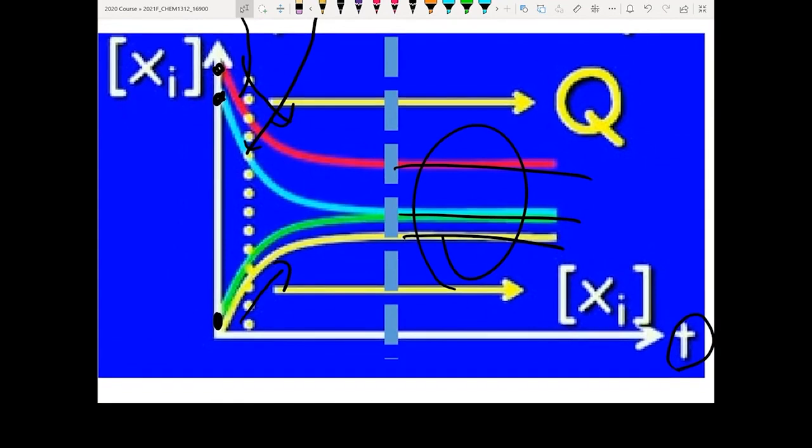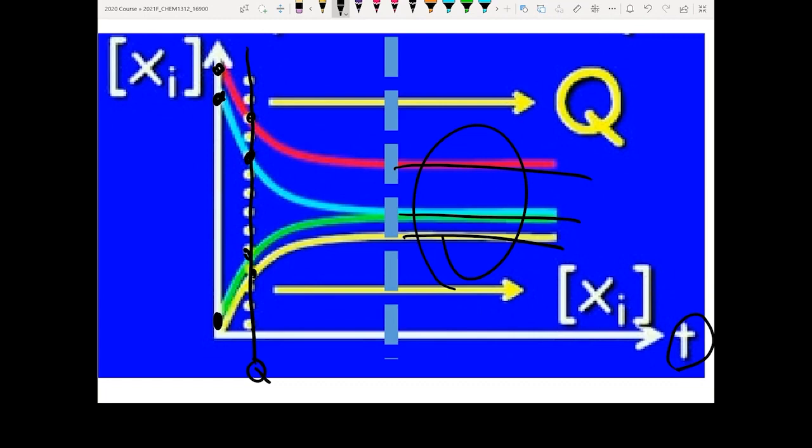Now let's get back to these figures. Is the reaction quotient a constant, or will the reaction quotient change with time? Change with time, right? Because the concentration in the beginning is actually changing. Can you calculate the reaction quotient at this time point? You can do that, right? You just need to find the reactant concentration and product concentration, and plug them back into the equation. Then you can get the reaction quotient.